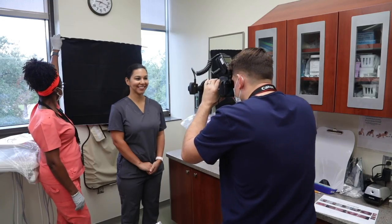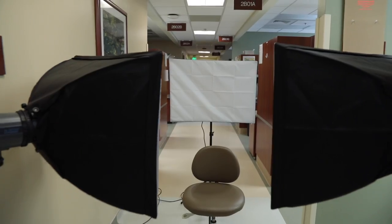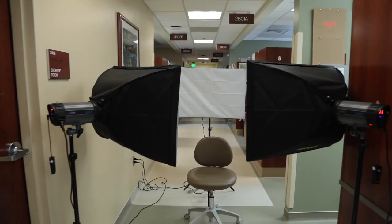In all honesty, I bought these light boxes after I shot the extra oral images video you've already watched. I saw these at a course one time and loved them, but kind of postponed getting them. They do take up a lot of real estate in the clinic — you need a good area to set these up. Unfortunately, where I work right now, I have to set them up in the operatory, in an empty operatory we don't use a lot.